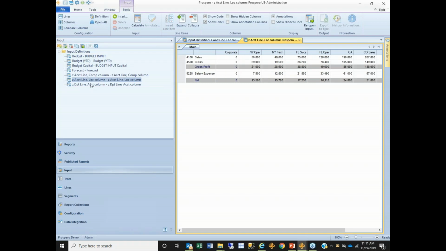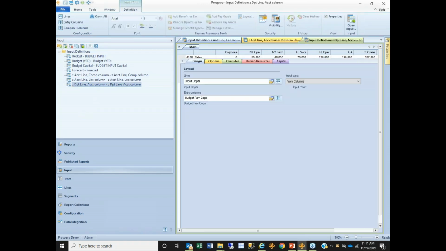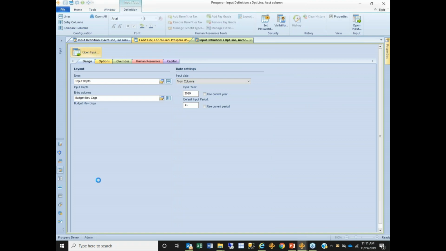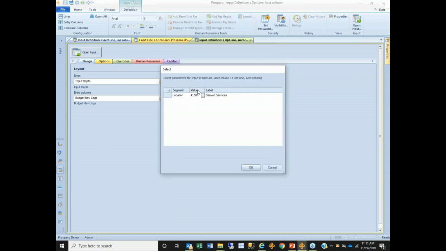I do want to return to one final one here. I'm just toggling now, instead of accounts like revenue, expense, balance sheet, or statistics as our lines. This last one, before I get to the next topic, would be departmental lines. As I open up this screen, notice how on some of the other screens I was restricted or limited by my selections. On the company-in-columns window, I was not asked for the company because that was defined in the columns. Similarly, I'm not asked for department because departments are defined in lines.